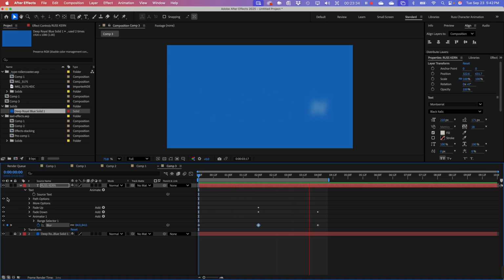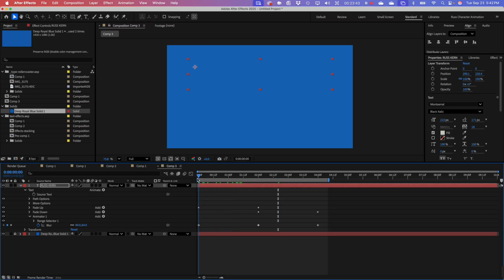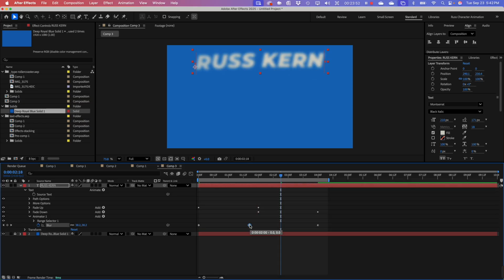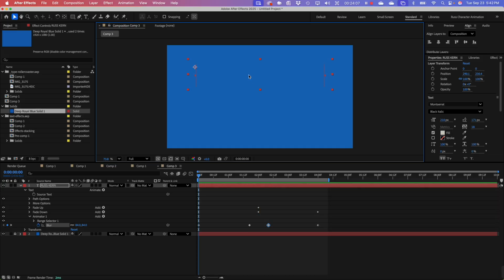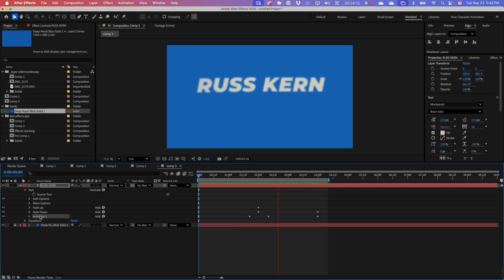I can kind of keep stacking effects onto it that way. And again, I can grab this, move it around, put it wherever I want it, and I don't have to reset any keyframes. So maybe this actually fades in there. Let's copy that to about there. And when I've got all of that the way I want to, let's go ahead and name this blur.